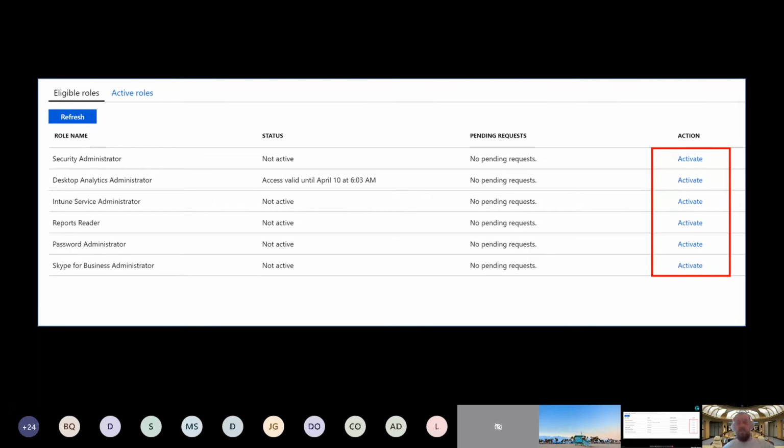With privileged identity management, we have the option to set this kind of access to be activated once the user actually needs it. When we log in, we have access to our usual stuff like email, Office 365, some kind of application that we use daily, and so on. But for the elevated access, we actually have to go to a certain portal and activate our role for a certain amount of time. There are two concepts that we can use there. A user can either just activate it by themselves, but we can also set monitoring over that.